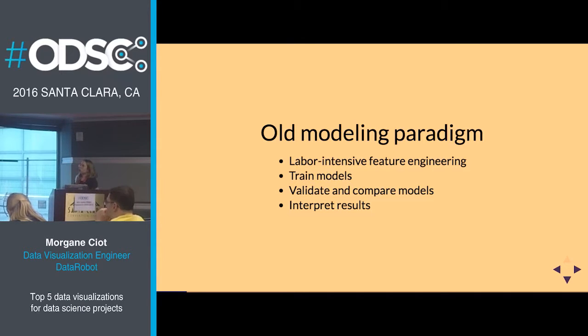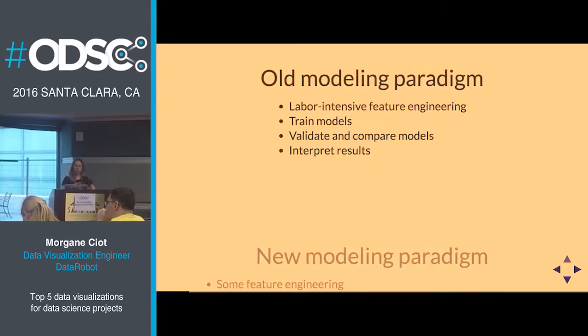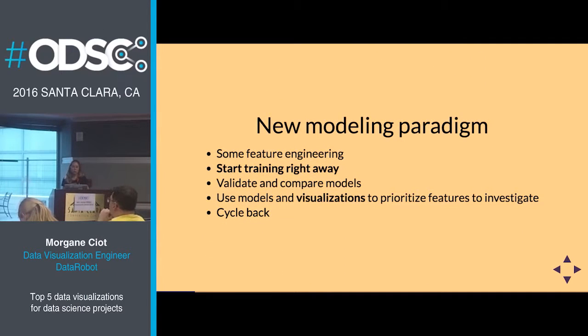So the so-called old way of doing things is that we'll typically do a lot of feature engineering. We'll build models, we'll validate those models, and if those models are any good at all, we'll use them to make predictions. But what we do at DataRobot, and what I'll really emphasize here, is starting the modeling process as early as possible, and then using model interpretation visualizations to help with your feature engineering so that this so-called new paradigm of doing things becomes more of this cyclic, iterative process.